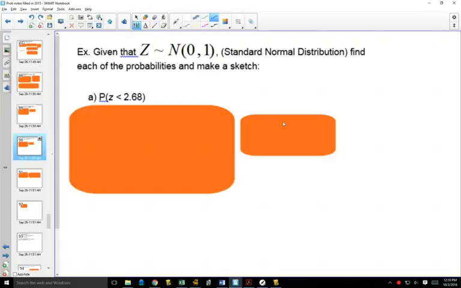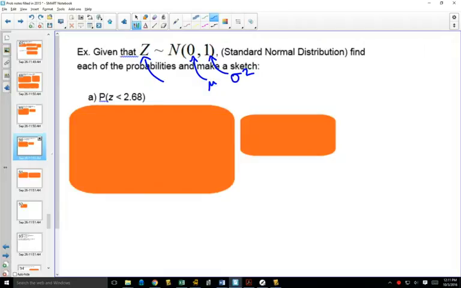So just some practice with notation again. This Z means that we're looking at a standard normal distribution. A standard normal distribution always has a mean of 0 and a standard deviation of 1. And that's what it says here. Right here, this is our mean, and this is our variance, which is our standard deviation squared. So a little reminder of that notation.